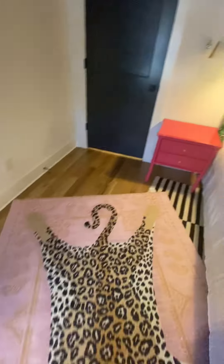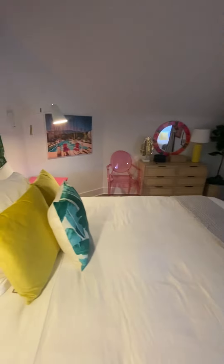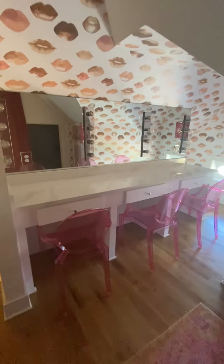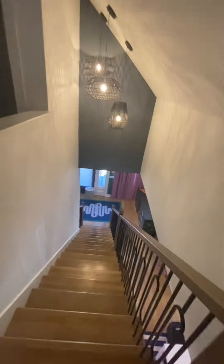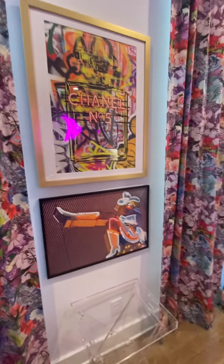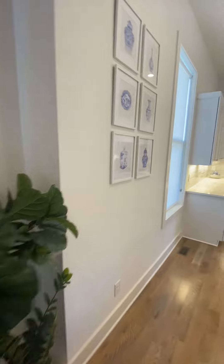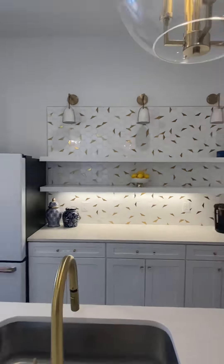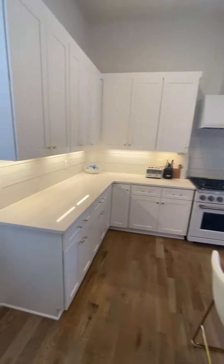And that my friends is how this project turned out at the very end. I wanted to show you the end result because I never get to show you that — not a fully furnished house, especially not one with a triple makeup vanity. But yeah, that's what we do. I think my favorite part of the house is the kitchen, because that's the one they couldn't add too many colors to. They did add some colors on the backsplash, but to me this is my favorite area — the most quiet, sane area. I'm too old I guess.